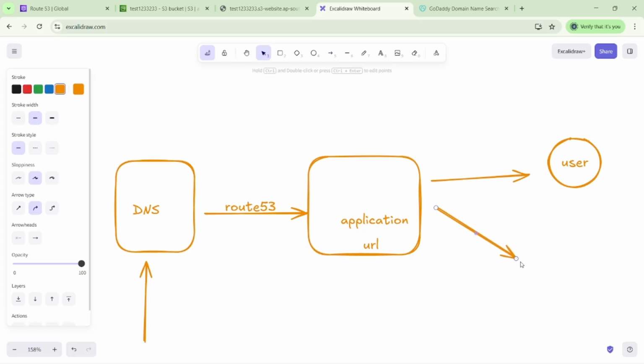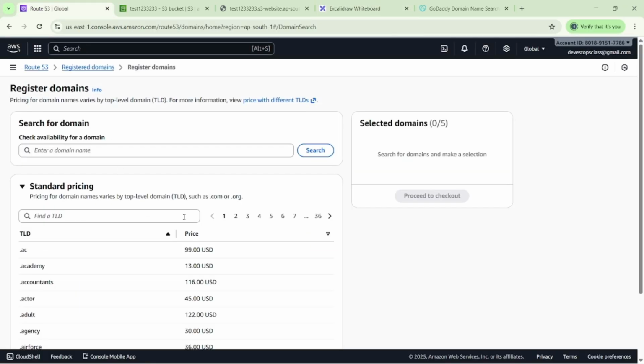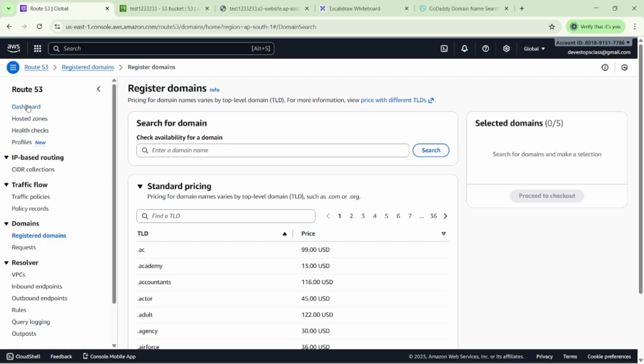Suppose we deployed a healthcare domain. As per customer requirement, they search for our healthcare domain, or a health insurance domain. Once they search it, they will get the record on Google, and users can access our application. By using Route 53, we can map our domain name with our application. Once you click here, you can see Route 53, then the dashboard, then hosted zones.